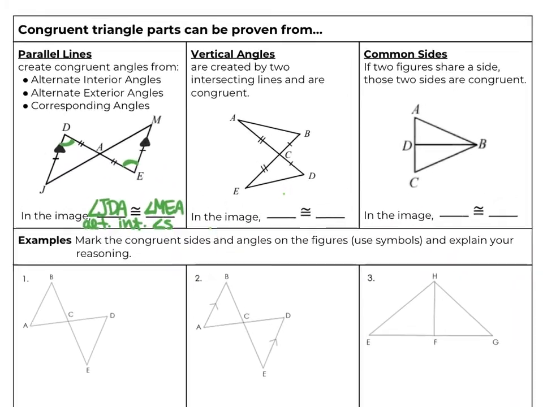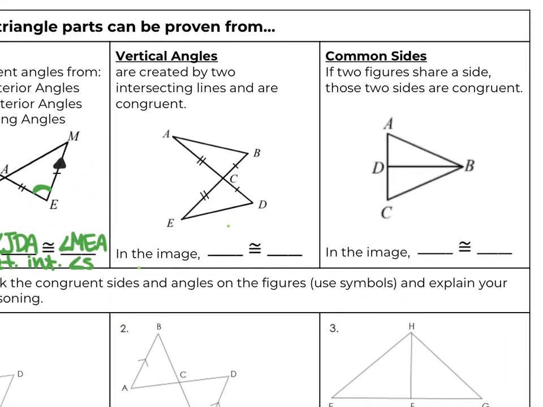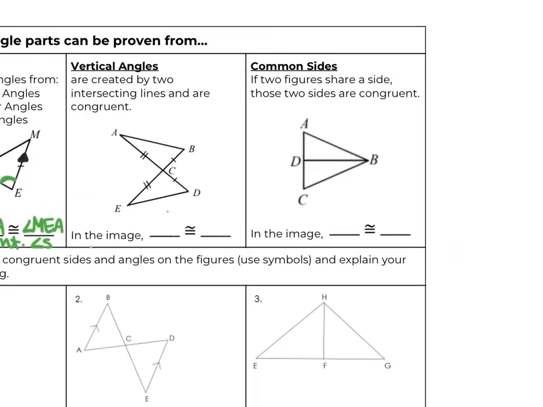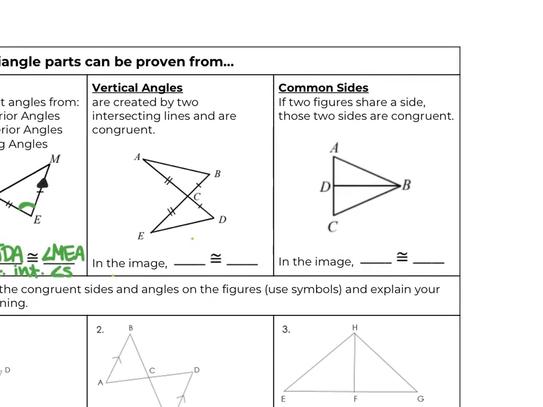Vertical angles are created by 2 intersecting lines and are congruent. So you want to think kind of like opposite sides here. They're not going to be right beside each other. So our intersecting lines are right here and right here. Darken that up here. So there and there, intersecting lines. Okay, and this one does form 2 triangles. So I want to think those opposite angles here, so here and here, are vertical angles in this case.